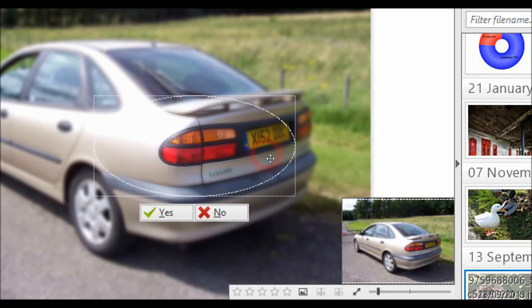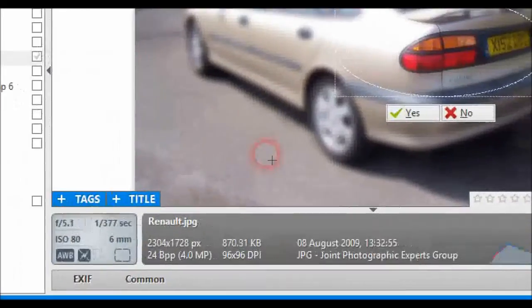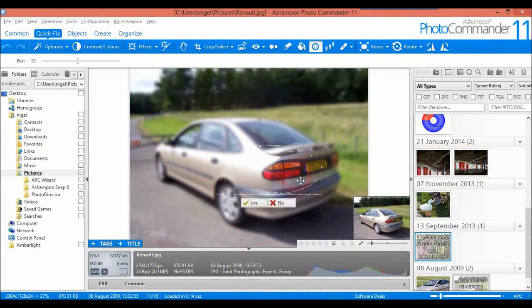Anyway, we'll just get that X in the beginning. If we go back out, you can see the X152 DDC. But if you play around with that a little bit, you see it's starting to take shape, and that is a huge blur in the background. If we check the background out, all around there is huge blur, and we find a much clearer picture in this one here. If we just move it there, we've seen the light, and we've just seen the X as well, which is slightly in shape.